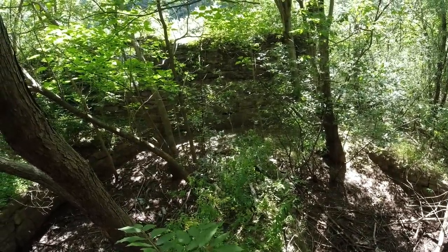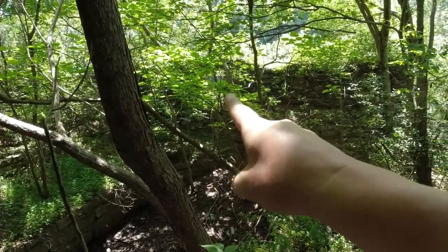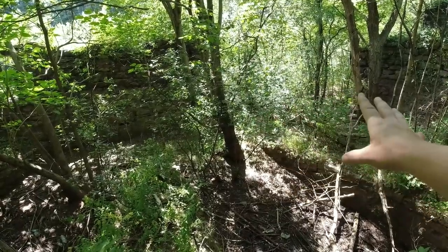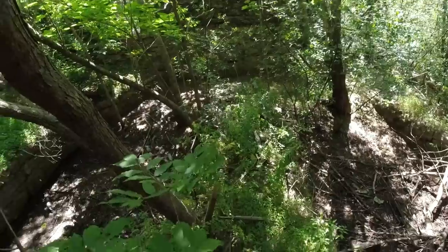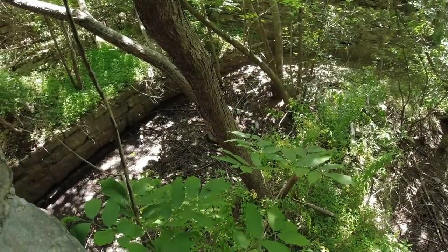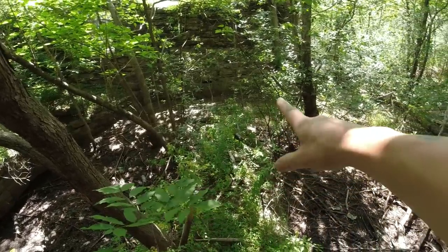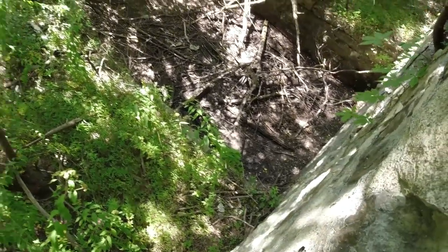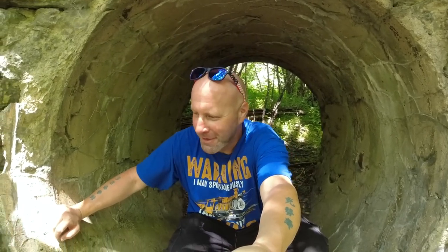Now I'm wondering if this filled up with water or not though, because there is a wall straight ahead of us and an opening over there, which would lead to the river. And that goes to the river over there, but I believe maybe the wall might be missing. I'm not sure. Maybe we'll determine that, but I really can't even imagine what this would have been used for. I know water flow 100%, we could confirm that, but it's almost like the water came down in here, collected, and then maybe spilled out into the river. But this is pretty neat. There's looking back at me, just sitting here like a little hobbit in the hole.